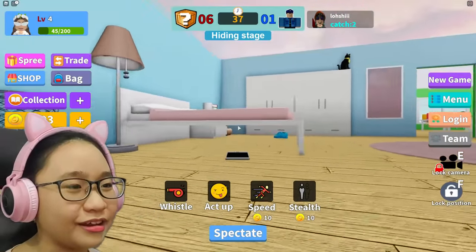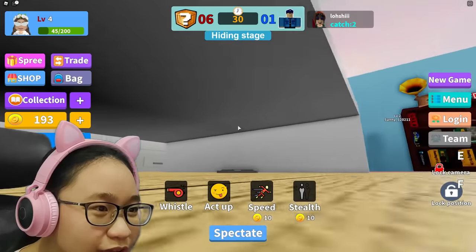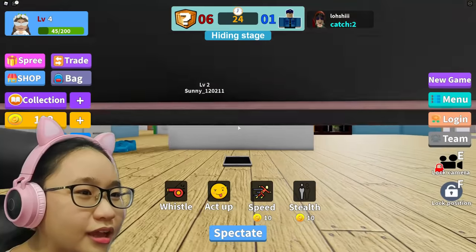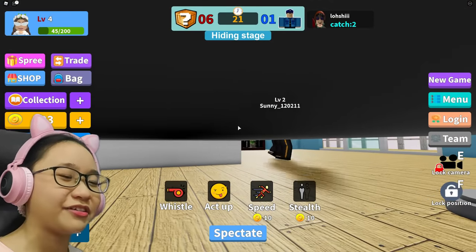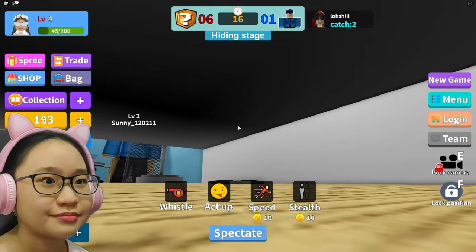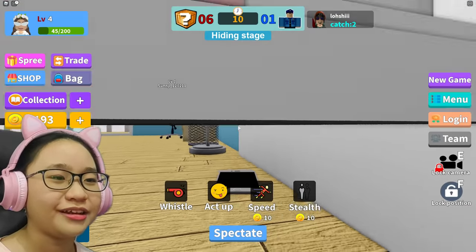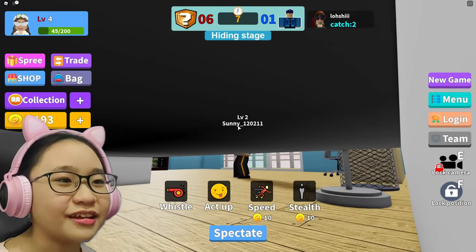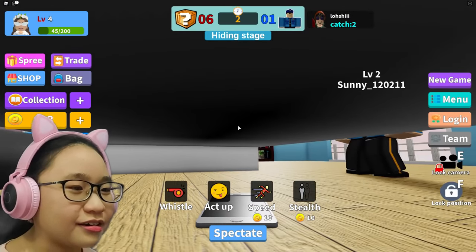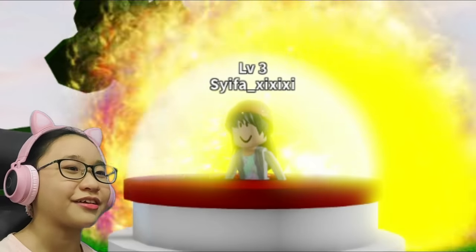Let's hide under the bed. There we go. Ha, perfect. Okay. Wait, are they gonna come here? Oh. You can't punch me from under here. I'm not here. Sunny 120. Okay, no, don't you dare. Yay, Harder wins. Okay, so this girl wins.